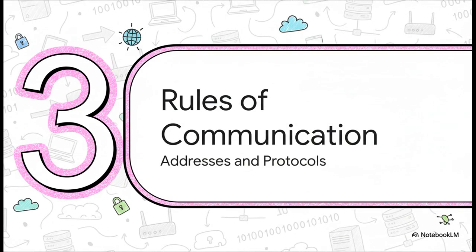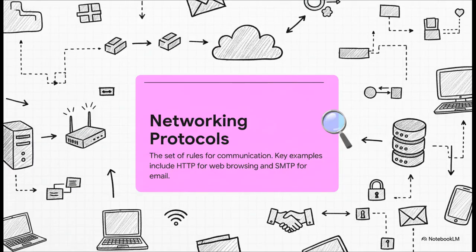Okay, so we have all this hardware connected, but how do the devices actually talk? How do they make sure data doesn't just get lost in space? Well, just like us, they need two things: a shared language and a good address system. This is where protocols come into play. Protocols are basically the rules of the road for digital communication. You can think of them as the grammar for a language.